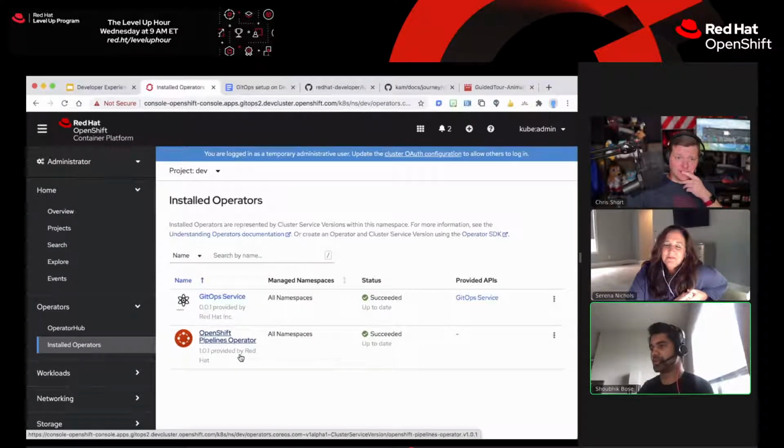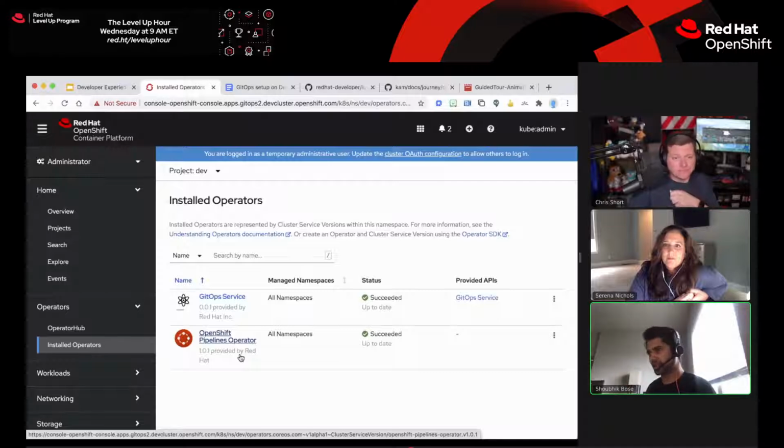So you need Argo CD to be running on your cluster. It could be through an operator or it could be without an operator. Doesn't matter. But of course, from a Red Hat support perspective, it will be with an operator. But if you don't like the operator, you can take the upstream Argo CD and run it, and even that's fine. You need Tekton because the GitOps repository, which holds your manifests, has pipelines built into it, and we use Tekton or OpenShift Pipelines for that.